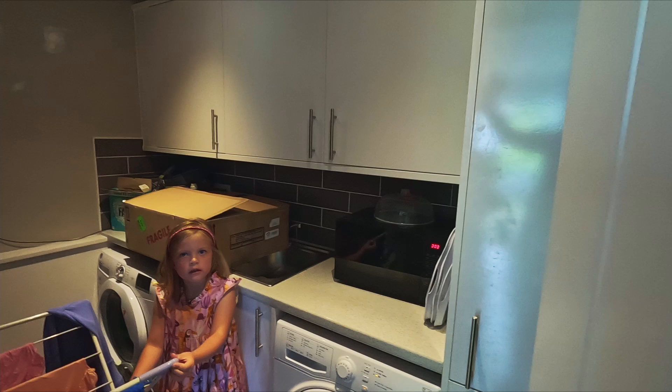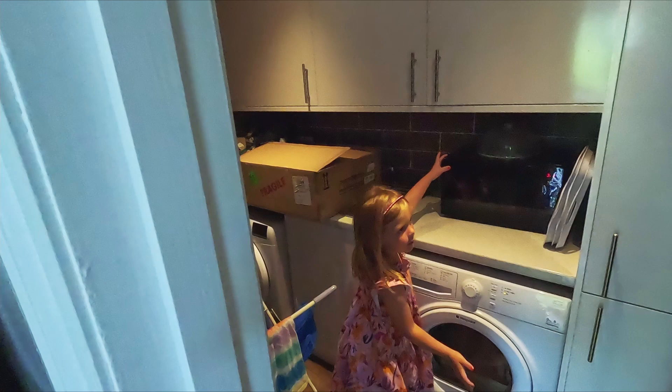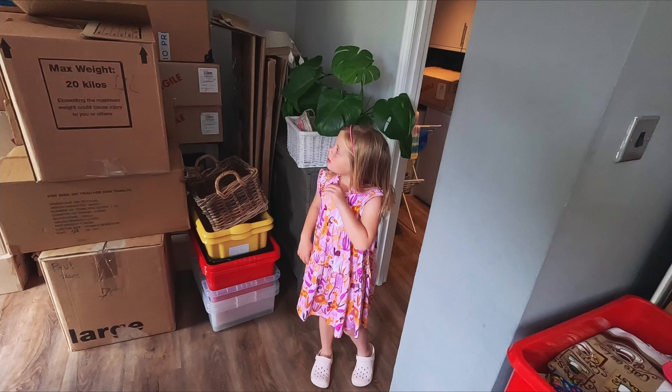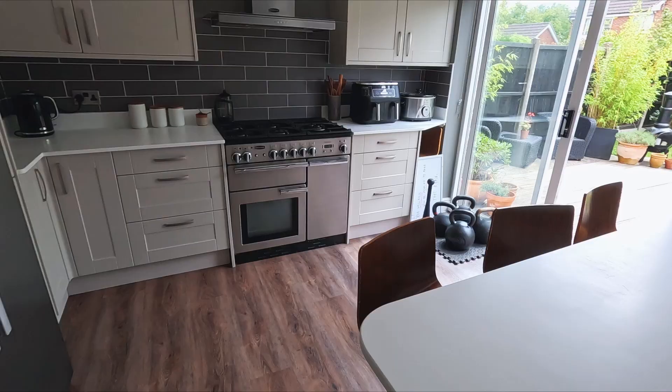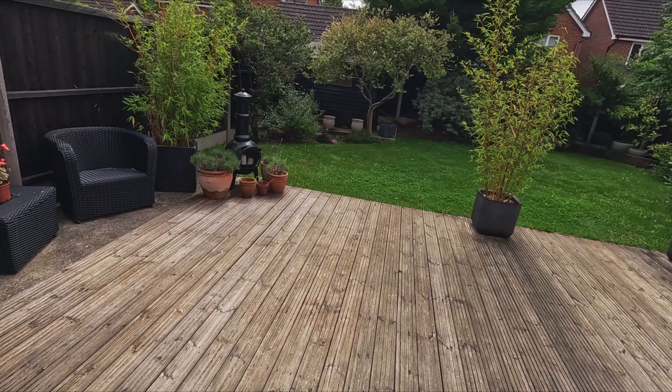So this part used to be a garage. It was a garage in the past, but they put the wall in, and behind this wall there's just a bit of storage now. We don't have a garage now. We also have this microwave. This part and this part used to be part of the garage, but it's been changed into a dining and utility room.